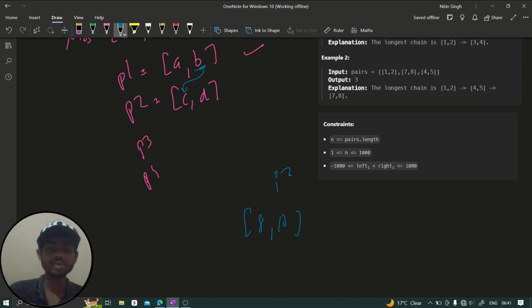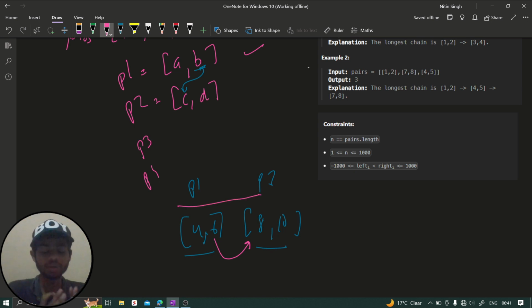Pair p1 can be put in front of p2 when its second value b is always less than 8. So let's say I'm putting here 6, so here 4 comma 6. You can see guys, this pair can easily come in front of this pair, because assume this is p1, this is p2, and 6 is less than 8, right? So in mathematics this can make a chain. Is it making sense, right? Simple thing guys, there are two pairs p1 and p2.